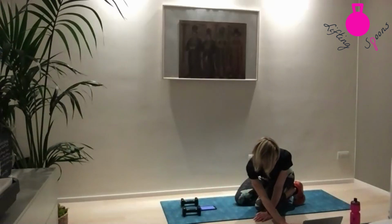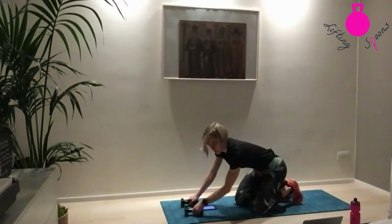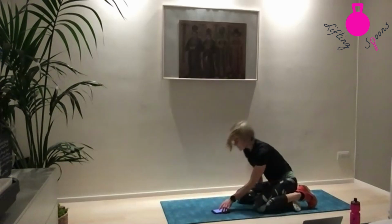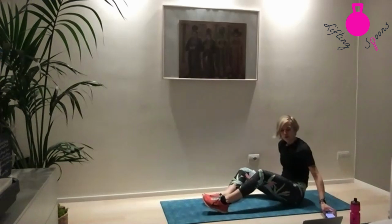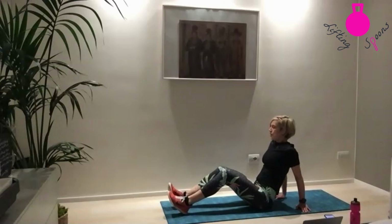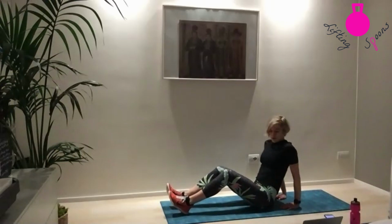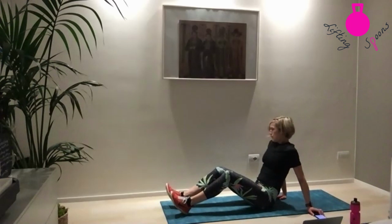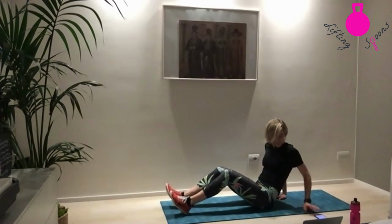For the next one, put away your weights and flip around. Easy for a posterior plank. So remember, you want to place your heels not too close, not too far either, so you can push yourself up in this direction. Sorry, here we go. 30 seconds.